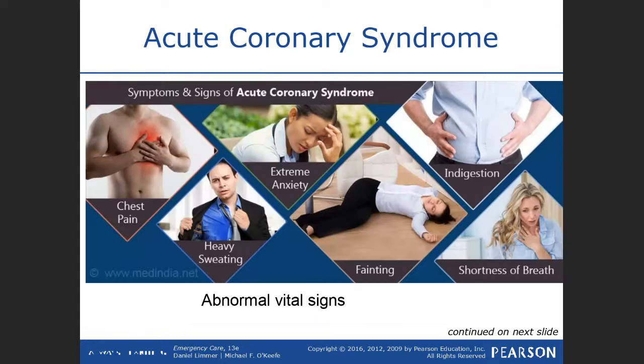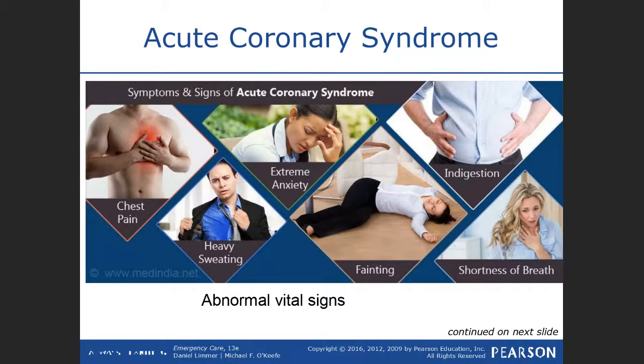So this is what we refer to as an acute coronary syndrome. The first thing to recognize about acute coronary syndromes are the typical signs and symptoms, the most common of which would be chest pain. We saw that patient in the earlier slide clutching his chest. Now, chest pain can be described in a number of different ways. It could be pain, it could be sharp, it could be dull, it could be tearing, it could be a pressure, an elephant sitting on my chest, and a burning, an uncomfortable sensation.